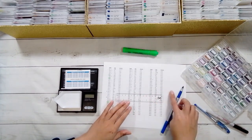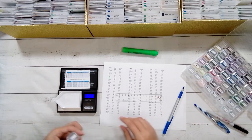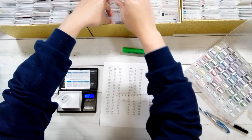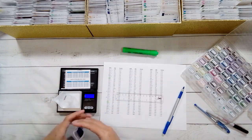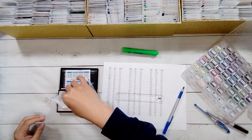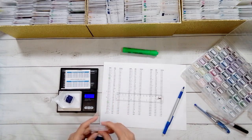All right, so we're at 791. I have plenty of 791. I need 2.83 grams. I've been adding a little bit of extra.